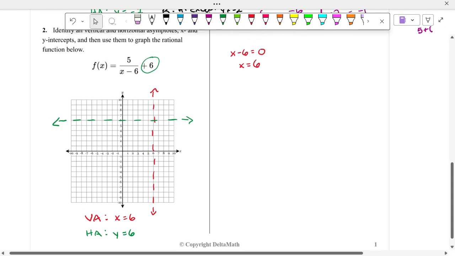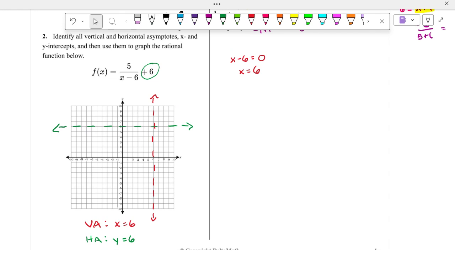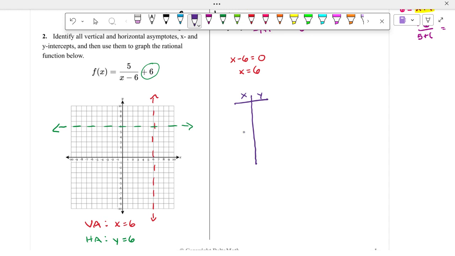All right, so I'm going to get 2 points on each side. So I'm going to do the new method first, and then I'm going to do my method second. So I have a table, x, y. Remember, you want to set your vertical asymptote as kind of your middle. So 6, and just know that that's undefined at 6. And if you also know where the y is also undefined, you can also say it's at 6, whatever you need to do.